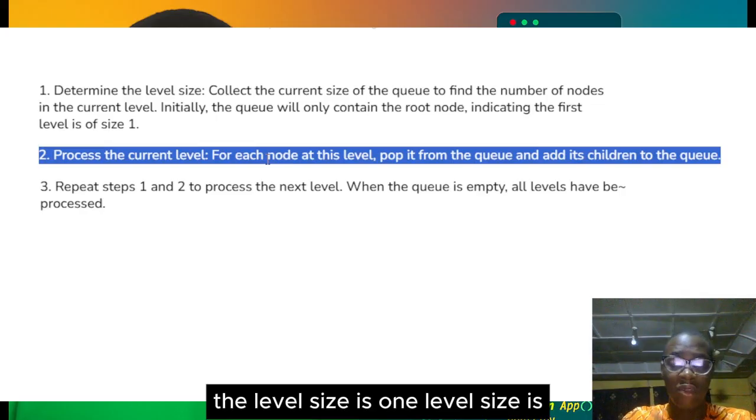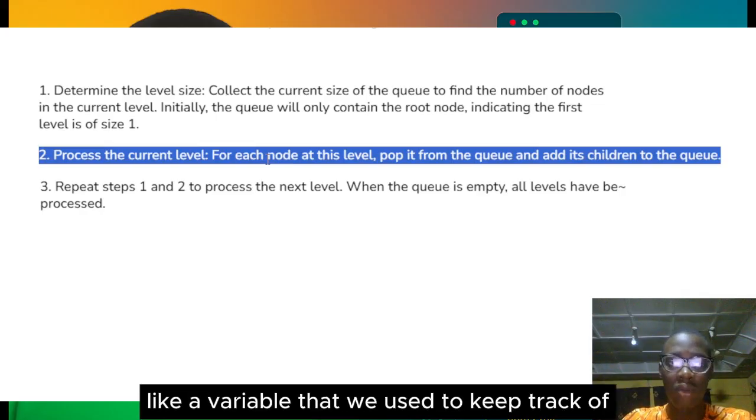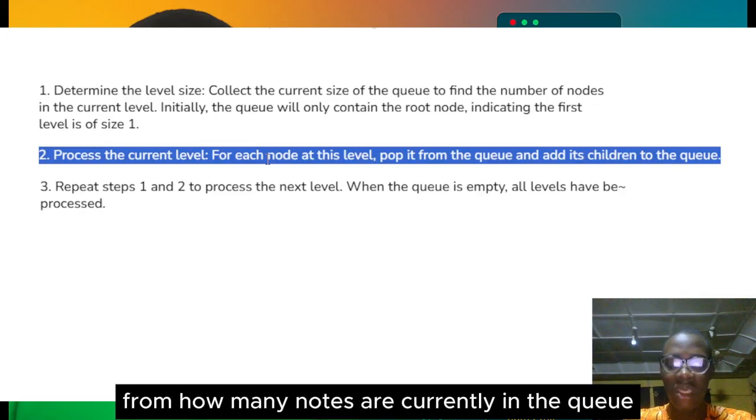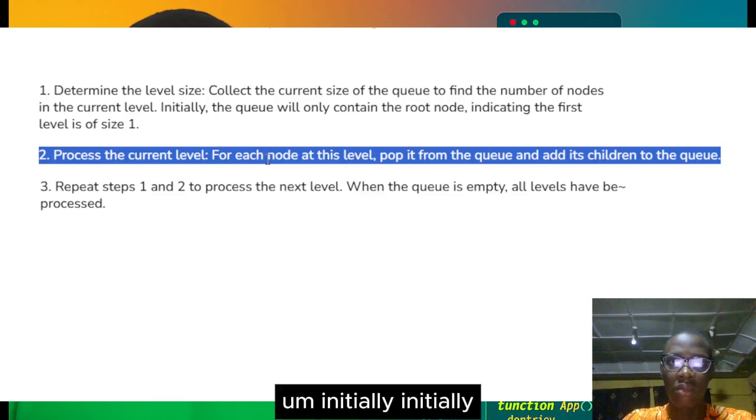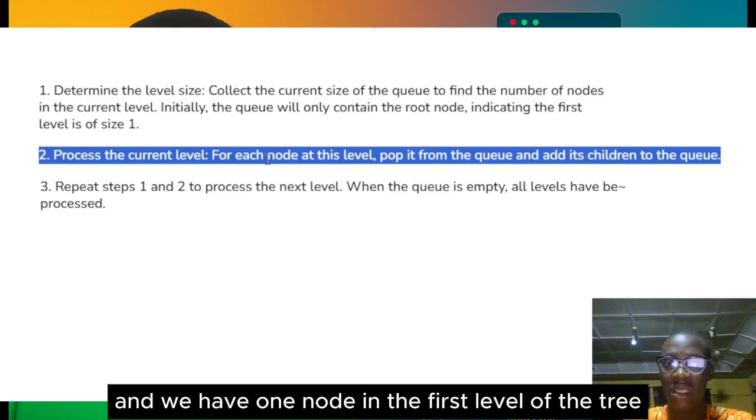The level size is like a variable that we use to keep track of how many nodes are currently in the queue. It will be 1 because initially we just have one node in the first level of the tree, which is the root node.